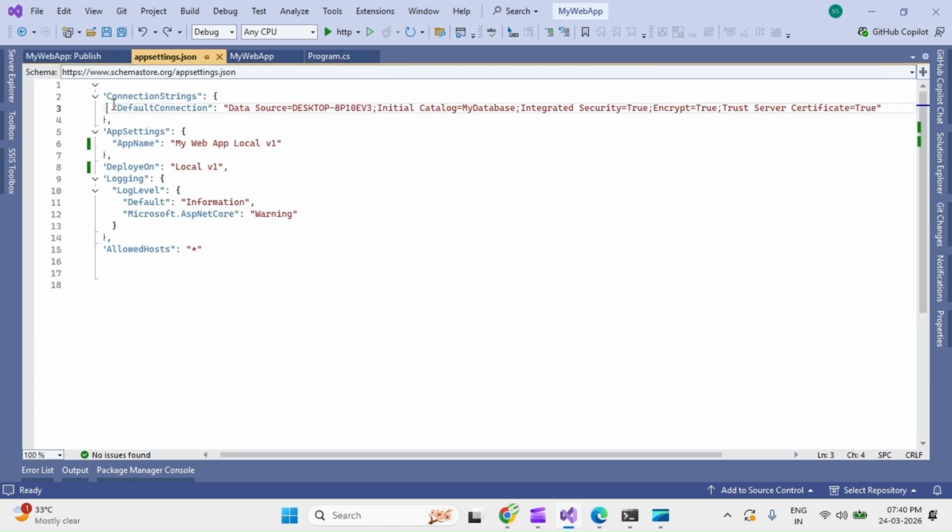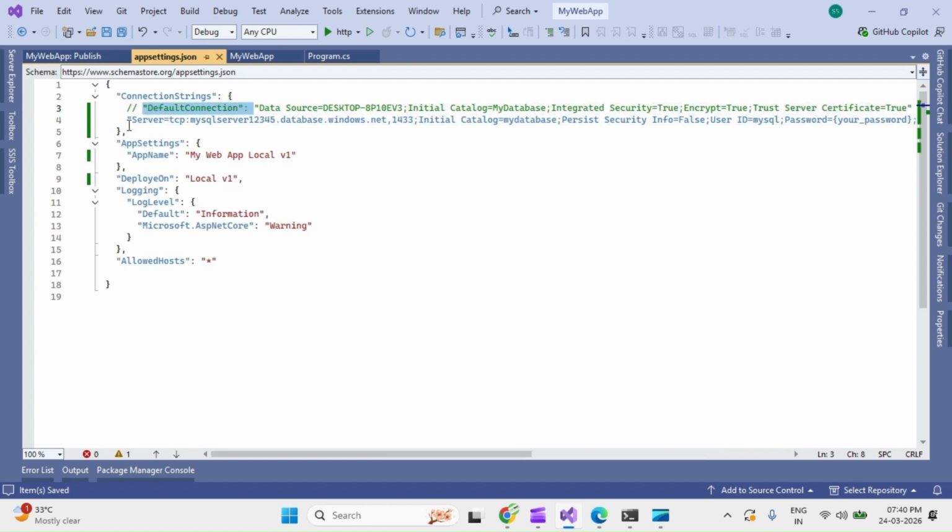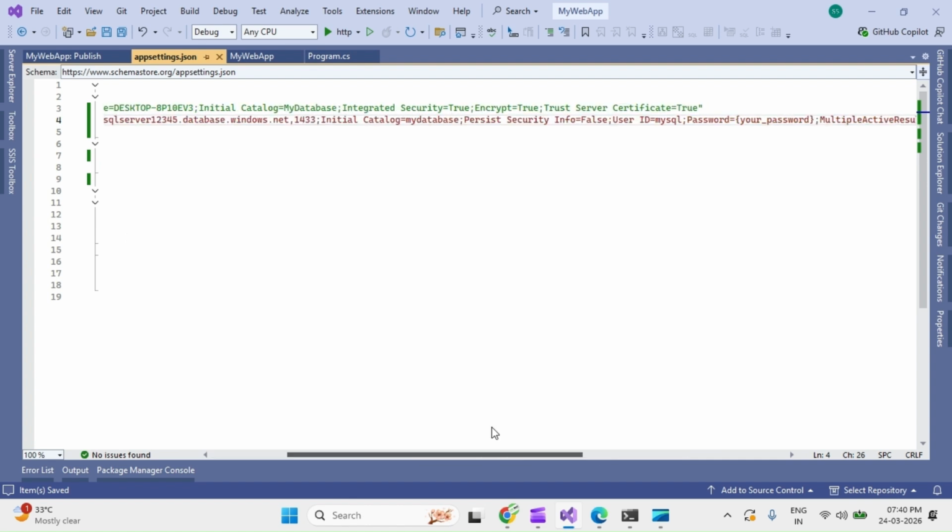So just copy the connection string and I'm checking whether it's working or not. Just comment out the local one, then paste it, and then copy. So this is my default connection string for Azure. Now I have to change the password.